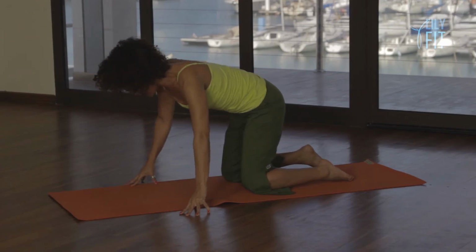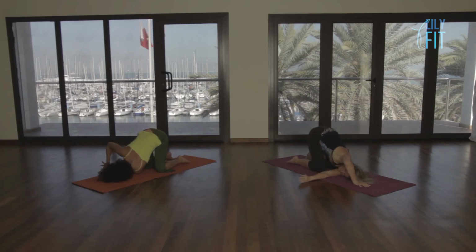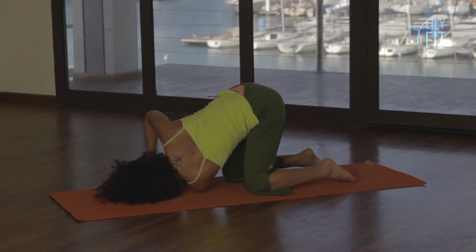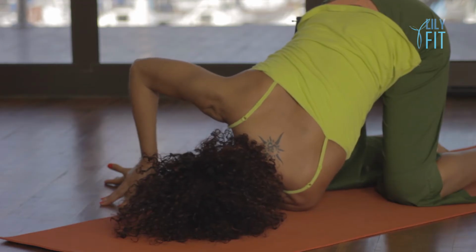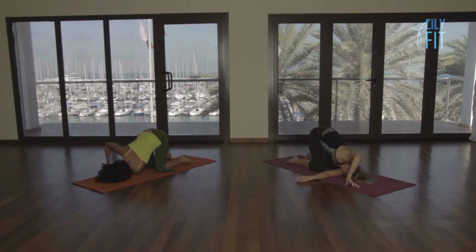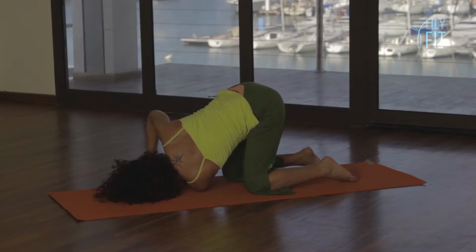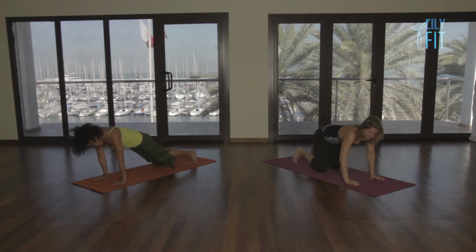Nice, and slowly come up. Let's just go to the other side. So left shoulder to the floor. Long, deep breaths. Nothing sacrifices the breathing. Much rather you back off the pose than sacrifice the breath. Very nice. And slowly come back. Tuck your toes, press back to down dog.